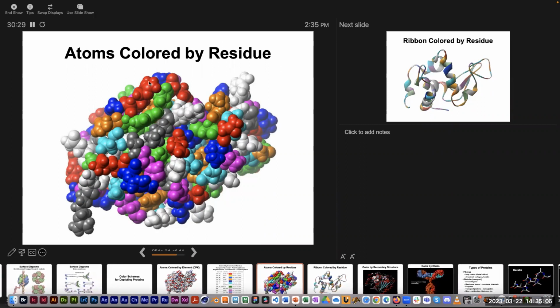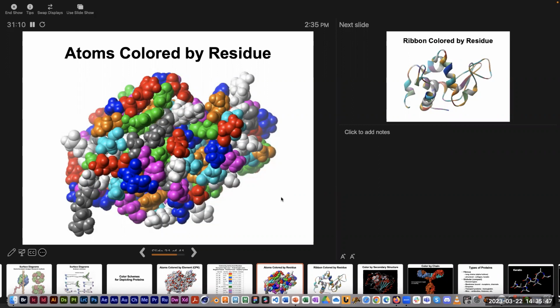So anything that's red would be atoms that are part of either aspartic acid or glutamic acid. So these would be all of the atoms that are part of a single glutamic acid residue, for example, or aspartic acid residue. There's kind of an orangey color here. I don't think that's meant to be yellow. I think that's actually supposed to be orange. I don't see any yellow amino acids in here, so I don't see any of the cysteine or methionine, the ones that contain sulfur. You definitely see some that are kind of dark gray and light gray, which would be nonpolar.